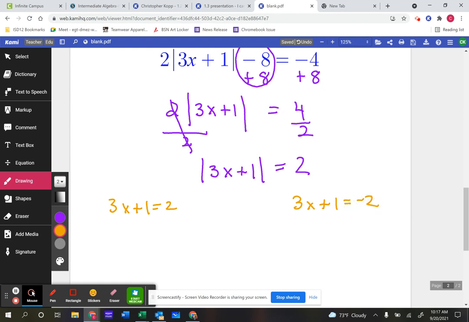And again, you have to do both answers, because I don't care what's inside the absolute value. In this case, it's 3x plus 1. That number can equal 2 or negative 2, because we know the absolute value of 2 is 2, and the absolute value of negative 2 is 2. So let's solve both these basic equations here. In this one, we would subtract 1 from both sides. We'd get 3x is 1. We would divide by 3 on both sides, and we would get this first answer as x is equal to 1 third.